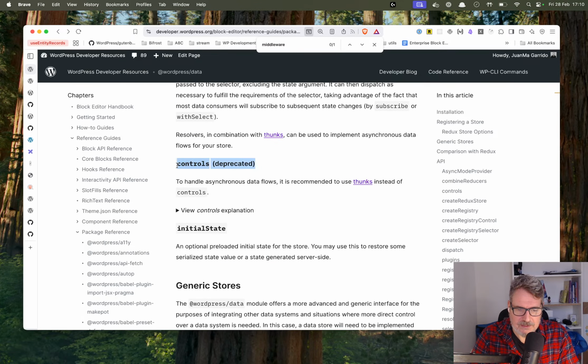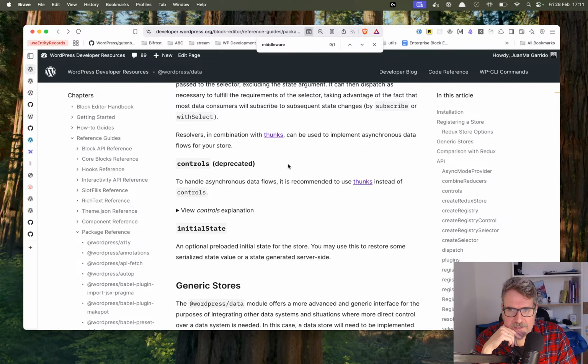Then we have controls. This is something to take into account, because controls are deprecated, but there are still some mentions of controls in the documentation. So be aware of this. I'm not sure if it's not the recommended way, or if it doesn't work. I haven't tested that.